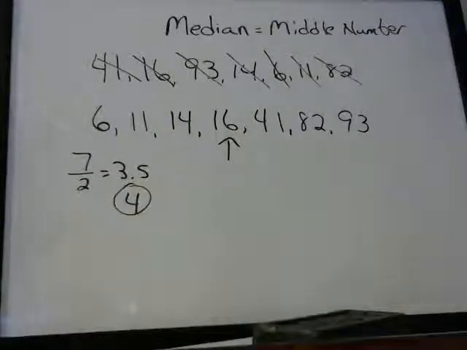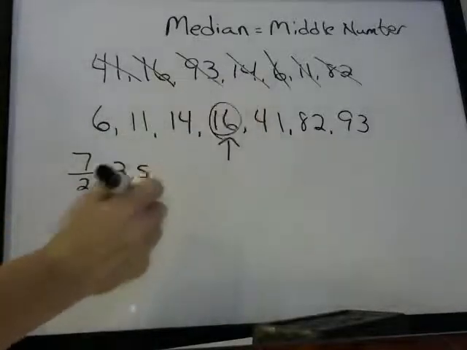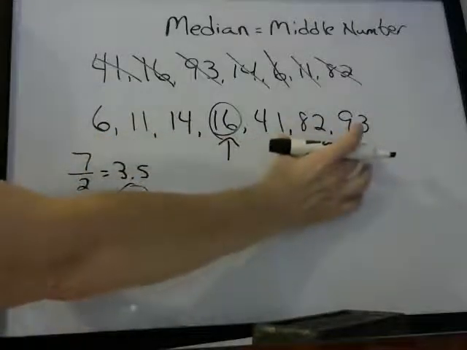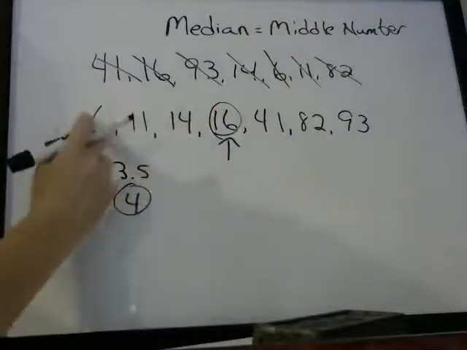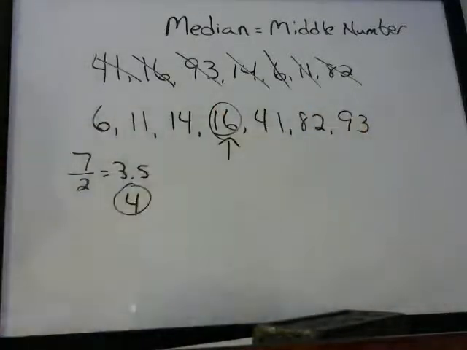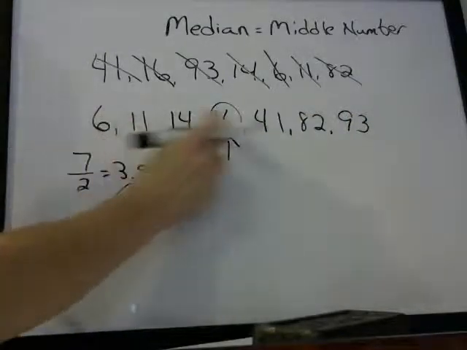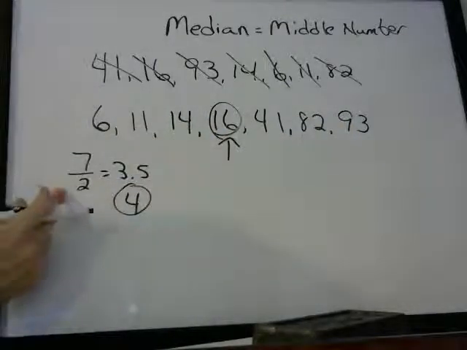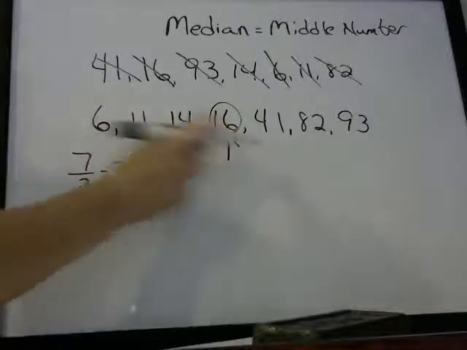And you should always double check yourself. If I think this is the median, there should be the same amount of numbers to the left of this as there are to the right of it. So if for some reason you pick this number, well, there's 1, 2, 3, 4 numbers to the left of it, but only 2 to the right, so that can't be the middle. So if you have an odd number of data elements, you just want to pick the middle one. You can divide by 2, get your answer, and round up. That's the data element that you want to choose, the 4th one in this case, 1, 2, 3, 4.